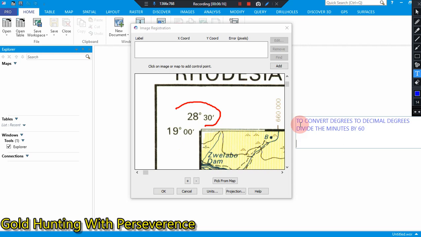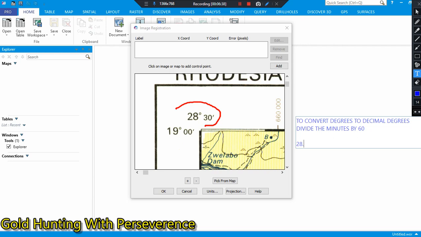So it's going to be 28 point, then you need to divide your minutes. Since we have 30, you divide by 60, you get 0.5.